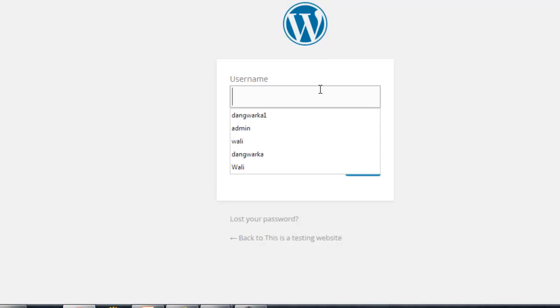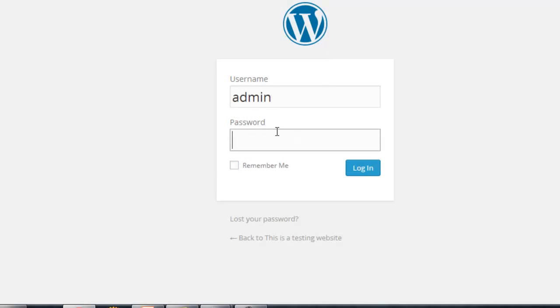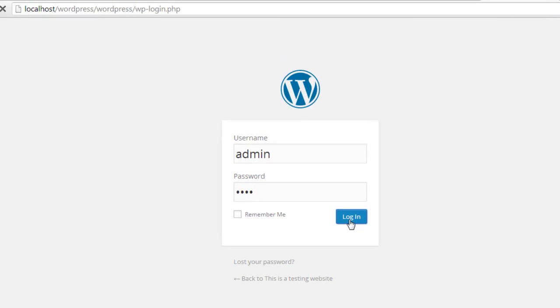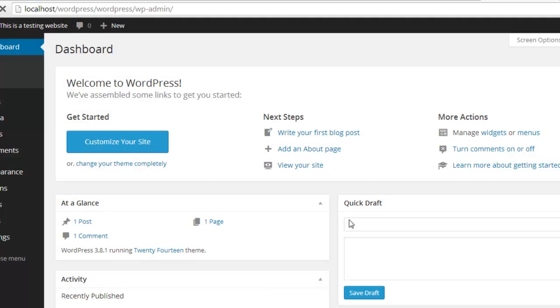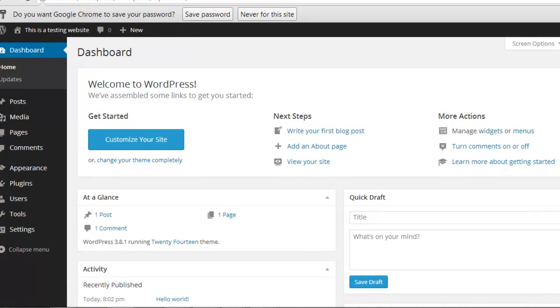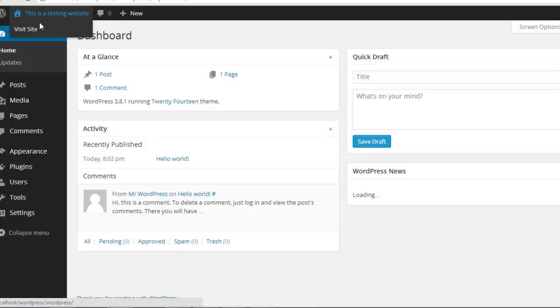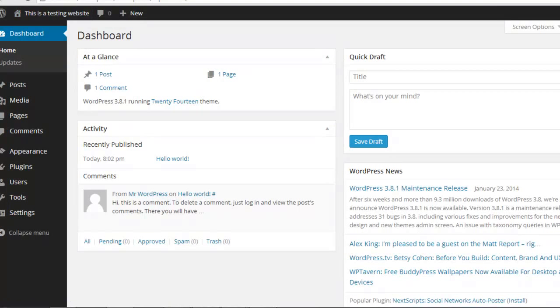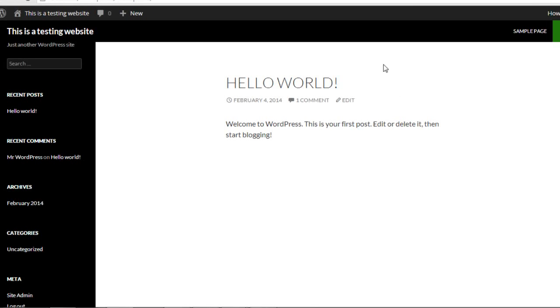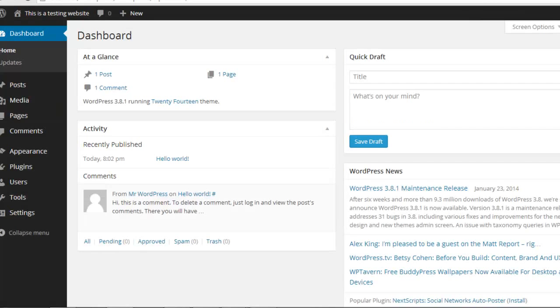So you will see the login page over here. The same thing, the username is admin and the password is pass. Click login, and you will log in. You will see your WordPress dashboard on your local host. If you don't have a website, you can see this is the same thing, but it's on your local host. If you visit this website, you will just observe that this is basically localhost WordPress, just something like that.